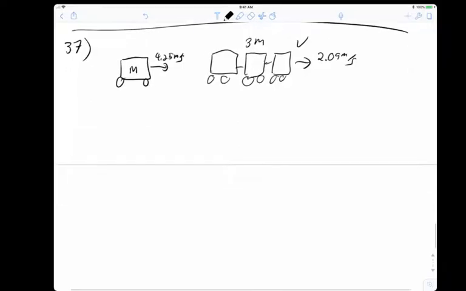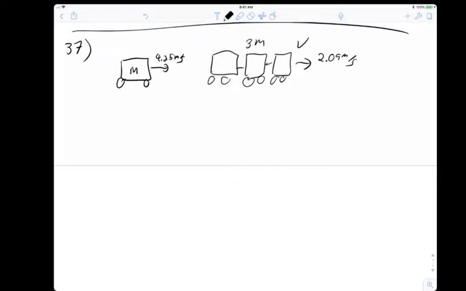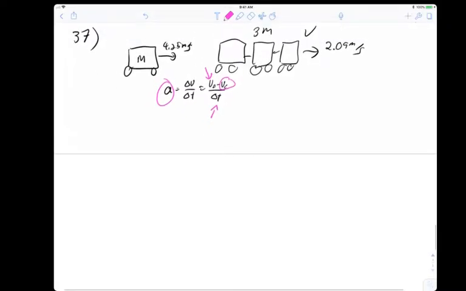In other words, if I'm given the acceleration, all right, well, delta V over delta T. What do we know and what don't we know? I guess I'll finish writing this out. V final minus V initial over delta T. We do know this and we do know this. Nope, it's asking for delta T. We know that one, and we know the initial velocity. So we need to figure out what the final velocity is in order to figure out what delta T is. How do we figure the final velocity? Hey, it's momentum. All right.